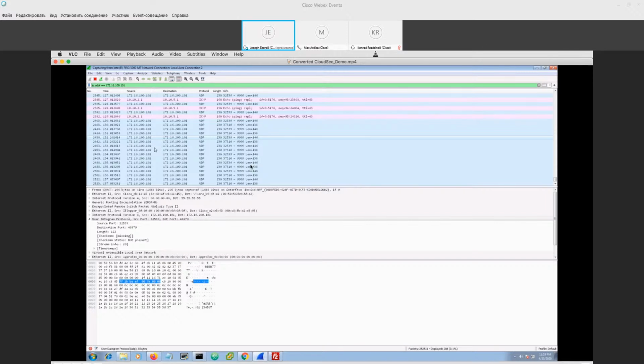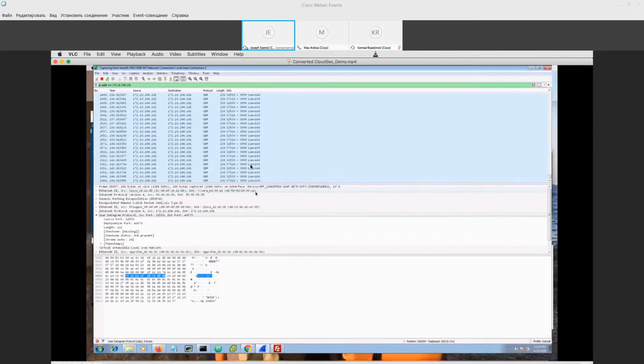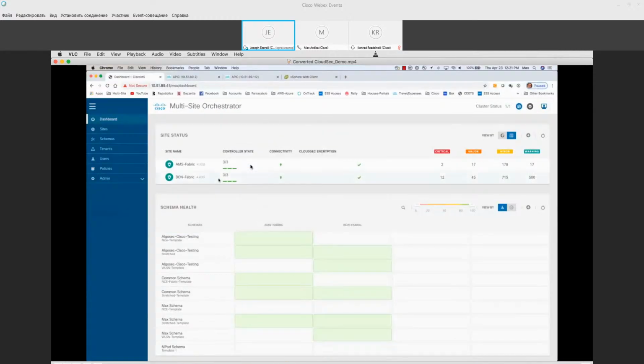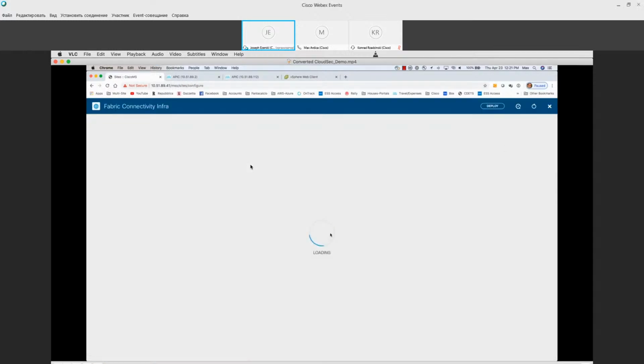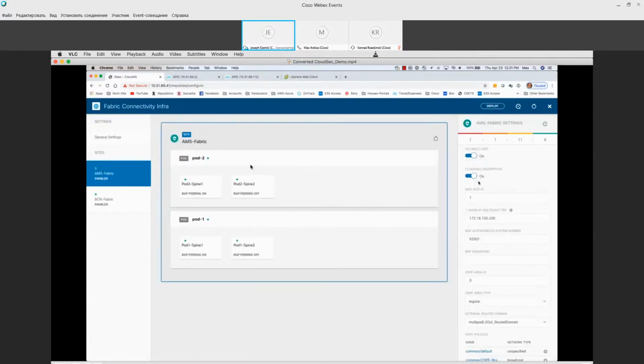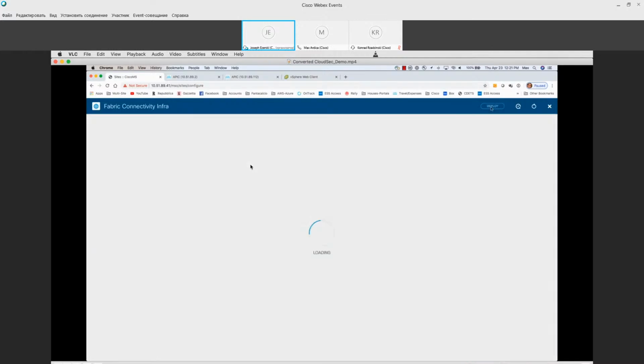So we don't actually see what's in the payload anymore, because that's what we get out of encryption. So that just proves that by turning it on, we're proving our point that CloudSec encryption is in fact working. Back in MSO, if you want to disable that, go back into the infra configuration for each of the sites, turn off CloudSec encryption and redeploy, and that will actually turn off CloudSec.